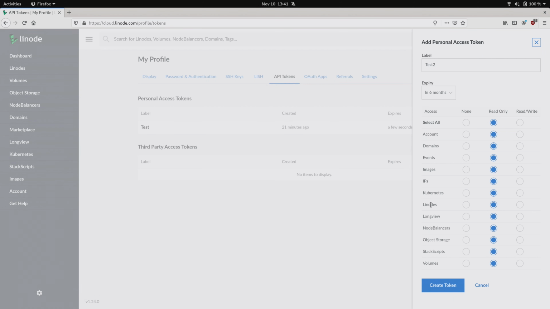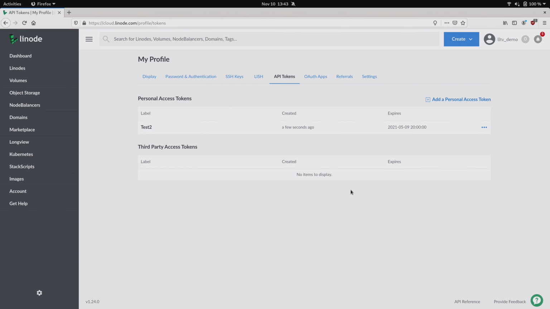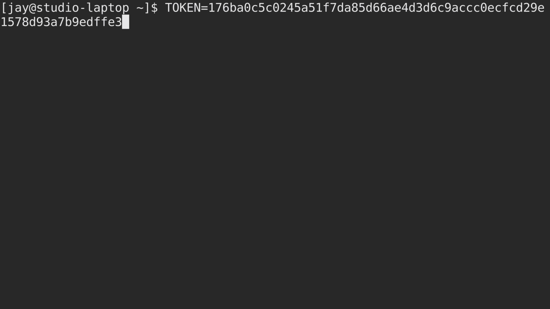And then when it comes to Linodes, I'm going to set that to read and write. And I think that should be good enough. So I'll click Create Token. And here we have the token, so I'll copy that again. And back down here on the terminal, I'm going to replace the token variable that we've created earlier with the new key.